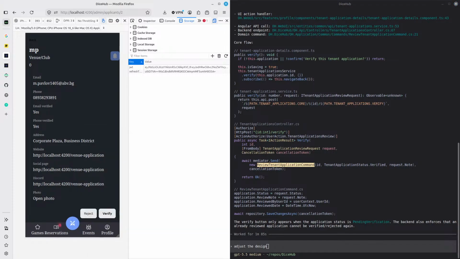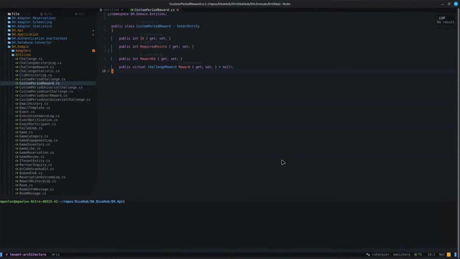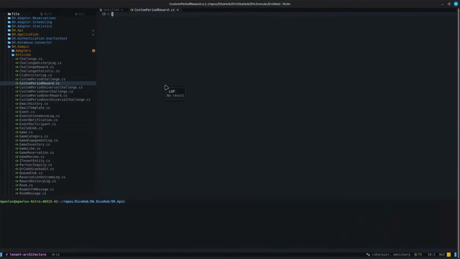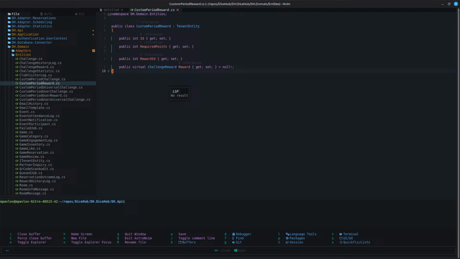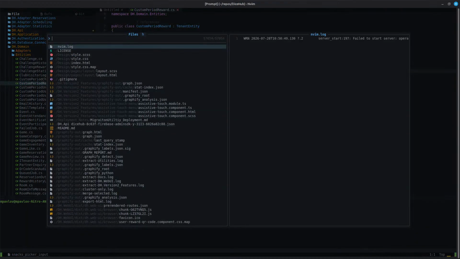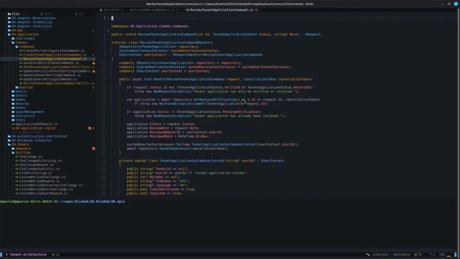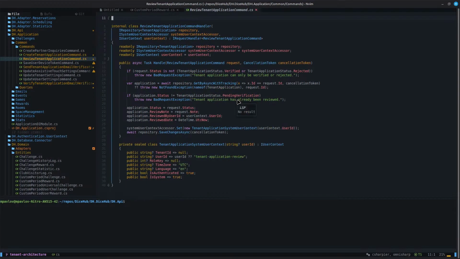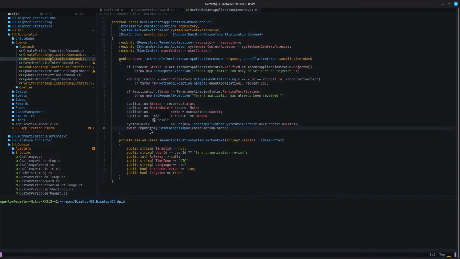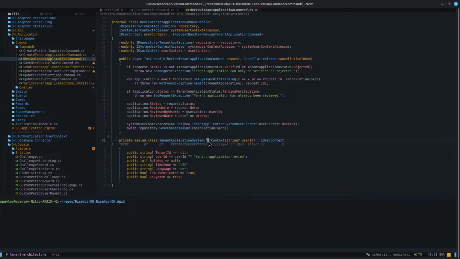Okay, let's go back to, I'm not sure if we even have Neovim open. Oh, we have. Yeah, so wait a second. Yeah, so we want this. What happened here? Yeah, we're doing that. Okay.